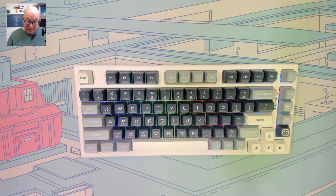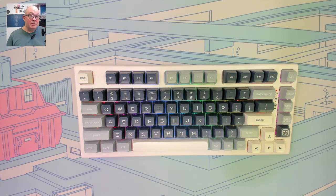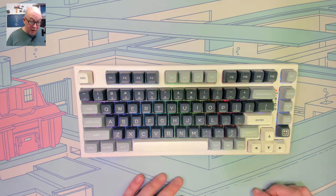So I do know that this is a little bit older of a keyboard, and it has a different type of, I want to call it a hybrid sandwich and tray mount, but because it's not really either, it does give a little bit of travel to the plate, which does make the typing experience softer.